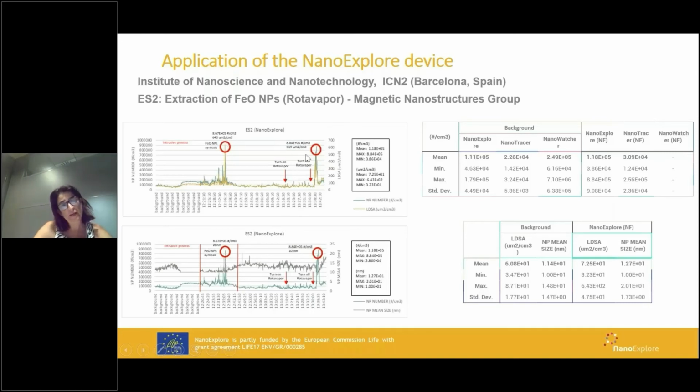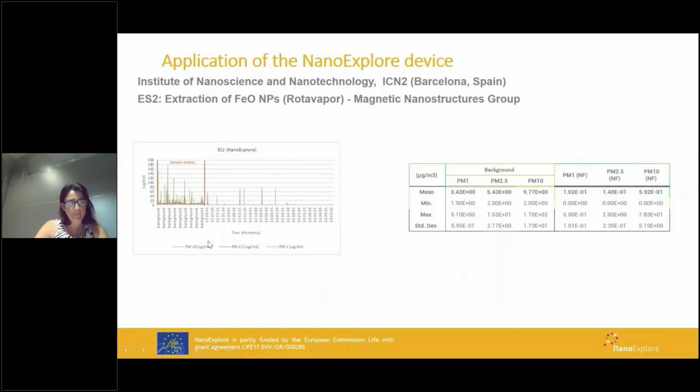We can assume that this is a very high risk of inhaling nanomaterials during the synthesis of these nanomaterials. We also made a recommendation to the user of this laboratory to put the rotovapor inside a local ventilation system in order to extract the high concentration of nanomaterials we detected with our NanoExplore device.